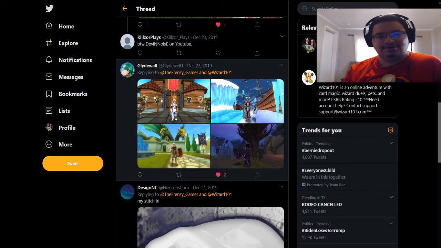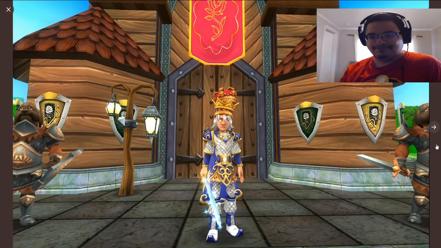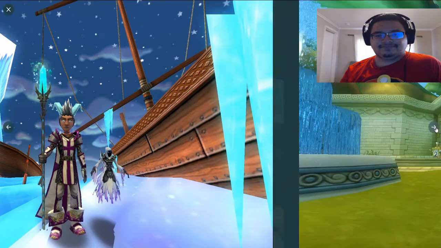Now, these next three submissions actually come from Glidewell, and there are two that I personally do want to talk about the most. The first one we have is this one, which I'll be giving the King of Dragonspyre out of 10. The next one we have is this one, which I'm giving the SPECTRE Tamer out of 10.